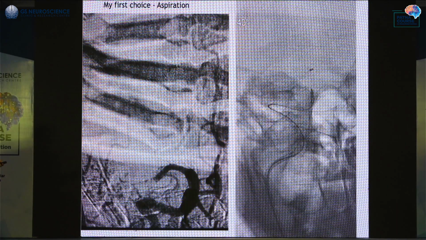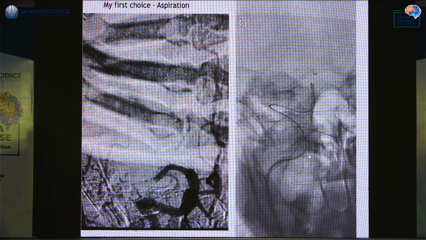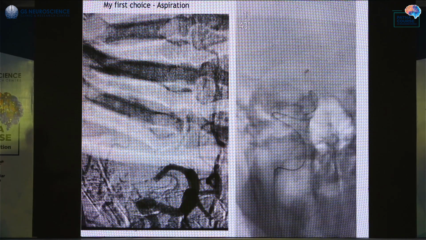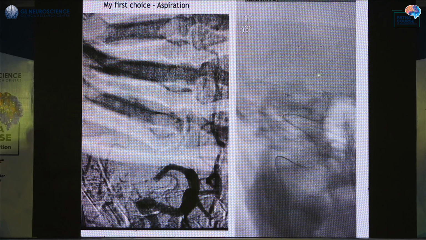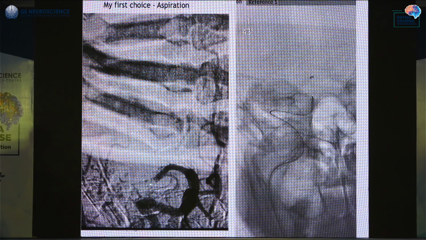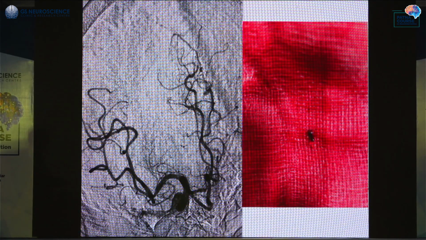So these are the techniques which people are doing for thrombectomy, but still I love aspiration only, even in difficult access. If I can cross the cavernous segment without anything, my first choice is the aspiration catheter. Like in this case, you can see the significantly tortuous artery. Still, the aspiration catheter is going to the terminal ICA, then MCA. At the bifurcation, the clot was removed, and TICI 3 was achieved.